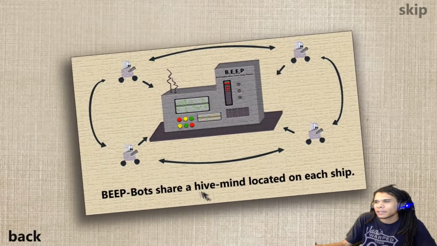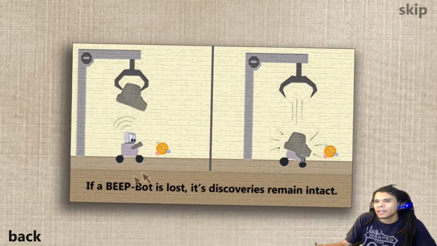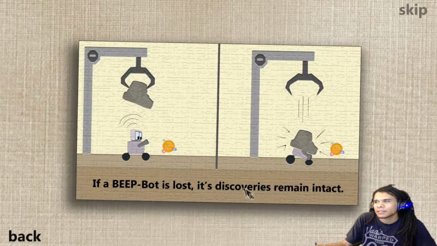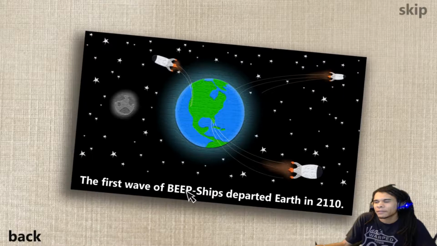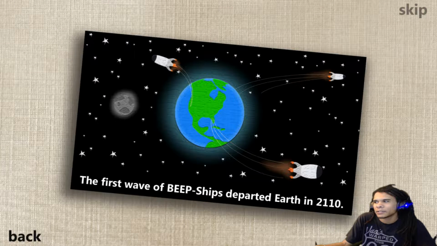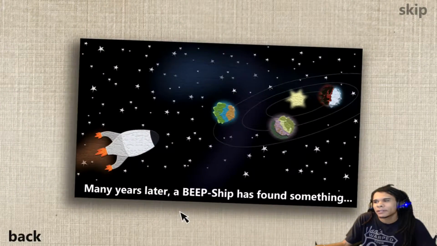Beep bots share a hive mind located in a new ship. Hive mind! If a beep bot is lost, its discoveries remain intact. Well, I don't want to lose them. First wave of beep ships departed Earth in 2110. Many years later, a beep ship has found something.